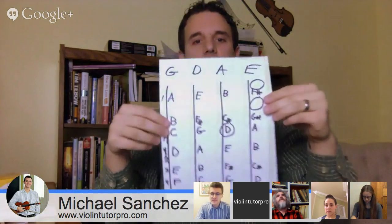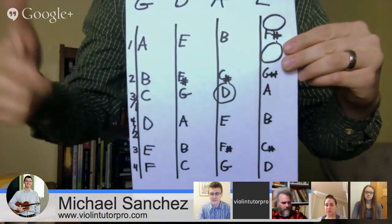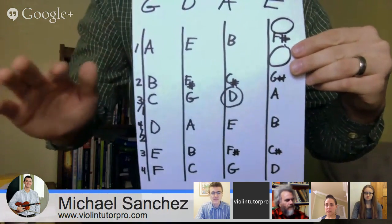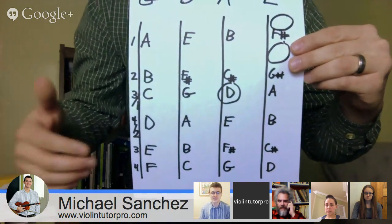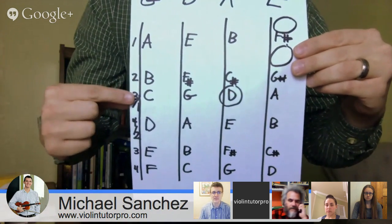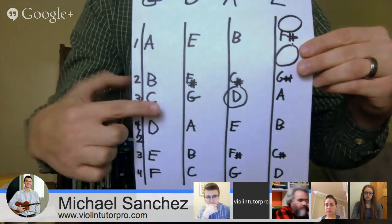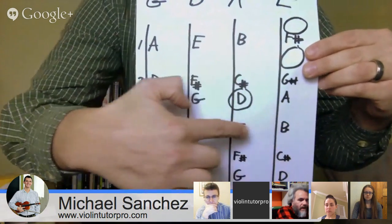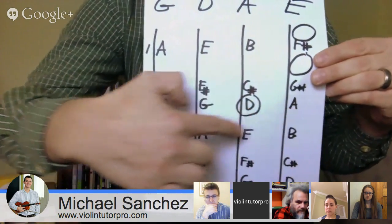Now, I wrote a lot of notes in here, but there's a lot of gaps that technically are there. This might be a little more advanced, so don't let this confuse you if you're already not getting the past concepts. But there's a whole step between C and D, right? So all the way across, there's a whole step between 1 and 2. So there's actually notes all the way across here. I can write those in real quick.